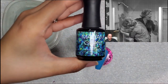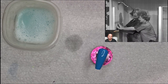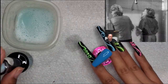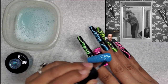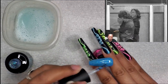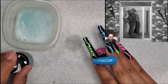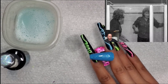Next, I'm going to use Madame Glam under pressure. I'm sure there's a lot of you that have seen this episode. Look how pretty this is. Something. I'm gonna have to take this off. Good thing we put that base coat on.